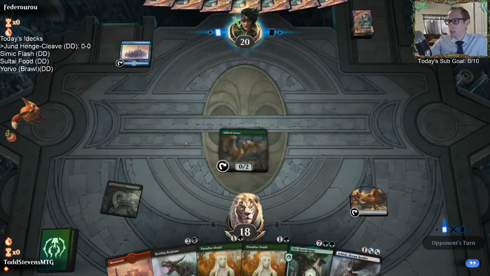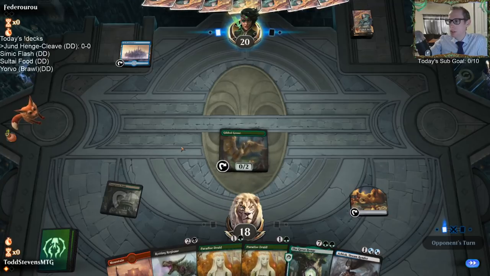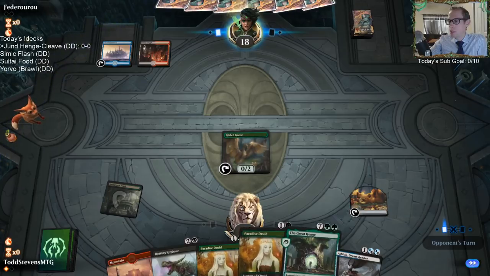All right, well we got turn two Ashiok. That's kind of cool. I could also go turn two Rotting Regisaur, trying to set up turn three Great Henge, but then I don't have double green anymore.